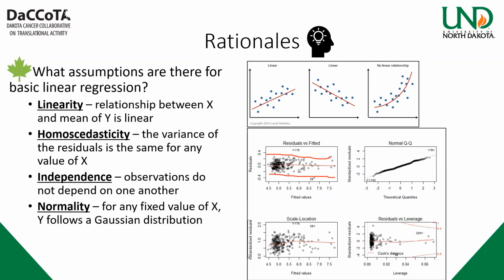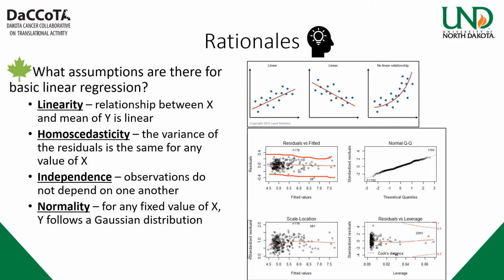Another assumption is independence, that observations do not depend on one another, and this really depends on your experimental design. If you had a study where all your observations came from one person telling another person to come do your study, that might not be independent. You really have to set this up instead of necessarily testing for it after the fact.